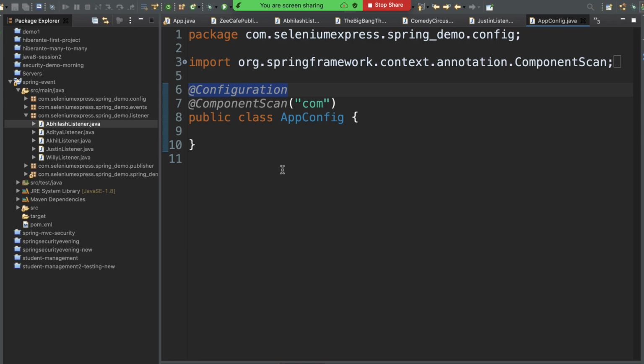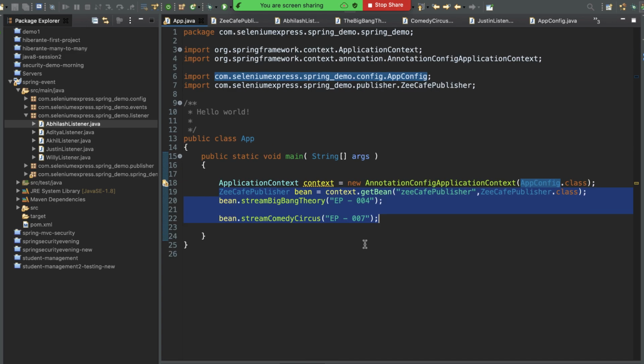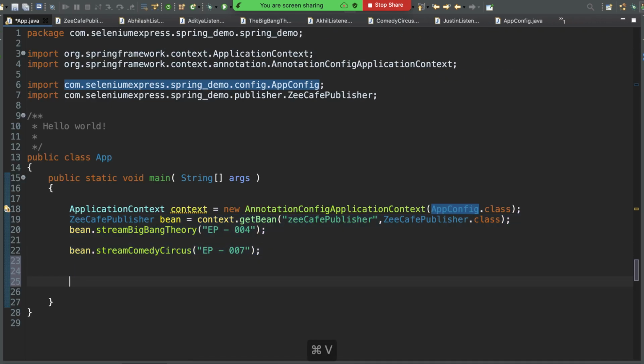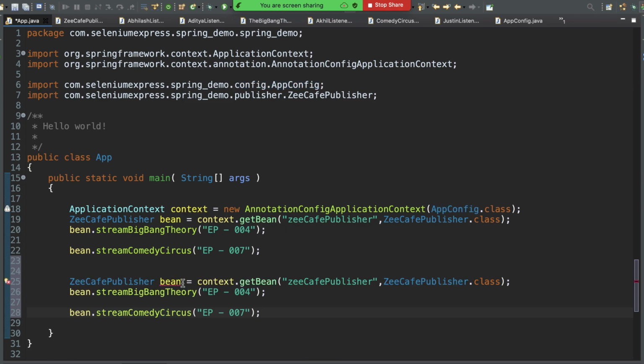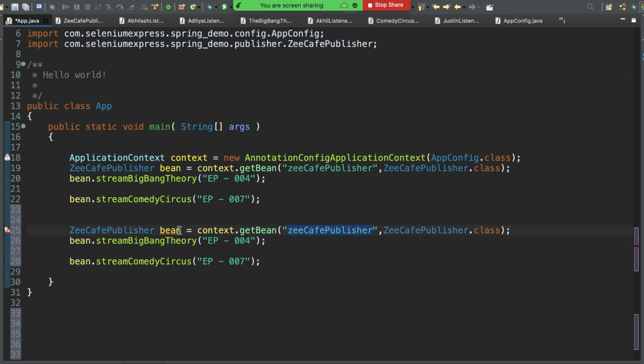Okay, and before I end this session, I have a simple idea. If I copy this particular bean in my application context and pass this bean again, and get the gcafe publisher again from the context, and change it to bean1, and let's say I want to stream episode 5 and episode 8, then what will happen?